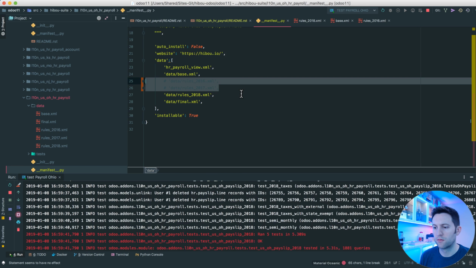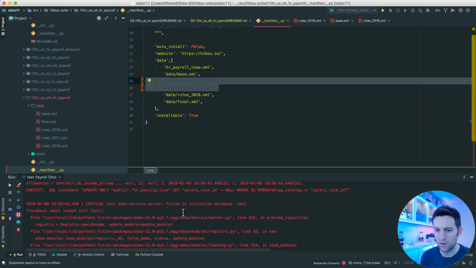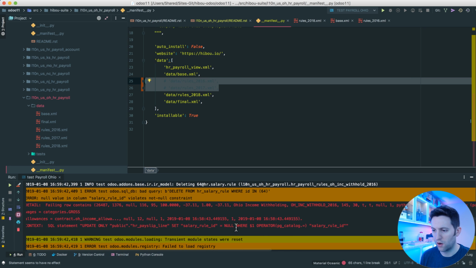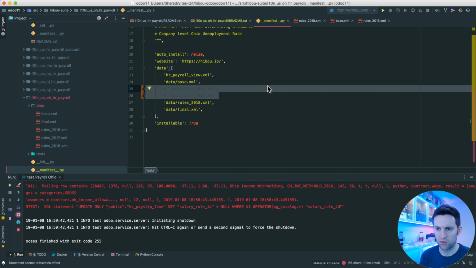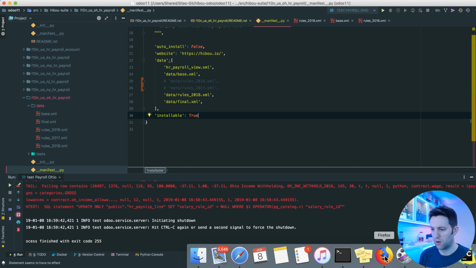Very interesting. What's this? It can't commit or whatever because it would leave a hole in our salary rules. So this is the error. I didn't realize that it executed the test prior to actually doing that though. Okay, so basically this error is what we're trying to resolve with our migration script.